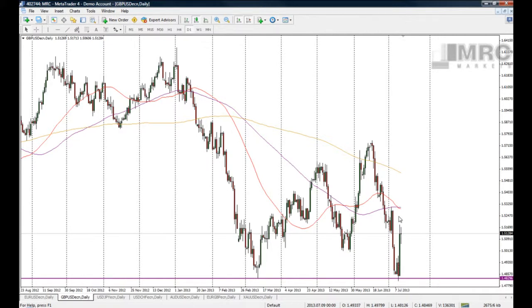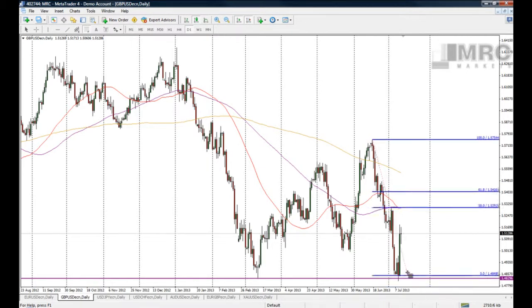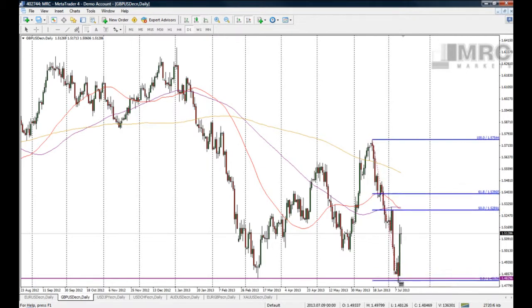We closed above, and we've started to pop up yesterday. So that's a very key level. The fib I'll be looking out for, similar to Euro, is an obvious swing from highs to lows there. If we come up to the 50%, that stands at 1.5281s. We have a couple of moving averages just above that as well. So you've got the 50-day and the 100-day moving average.